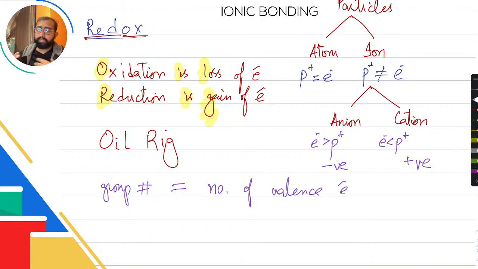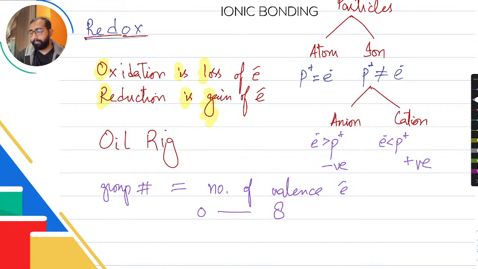So you see, understanding redox and how atoms form ions helps us understand how things are arranged in the periodic table and how those groups exist the way they do. We call the columns groups. Now for the number of valence electrons, you just have to see, is it closer to 0 or 8? If it is closer to 0, it forms a positive ion. If it's closer to 8, it forms a negative ion.